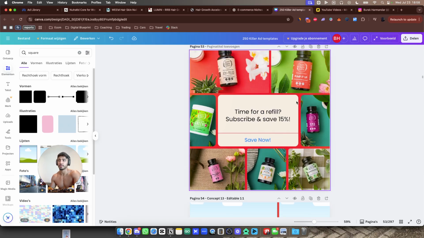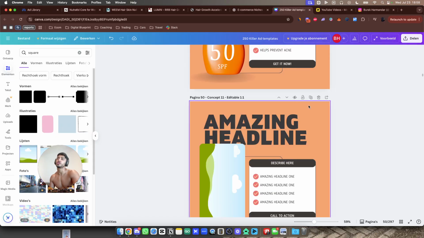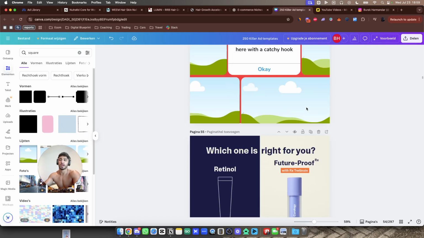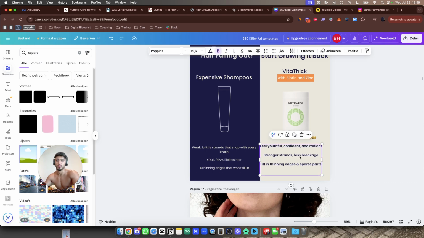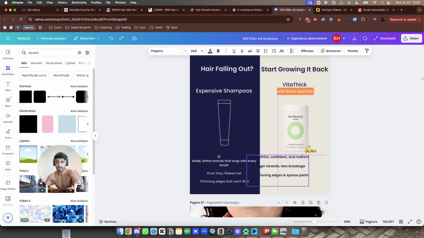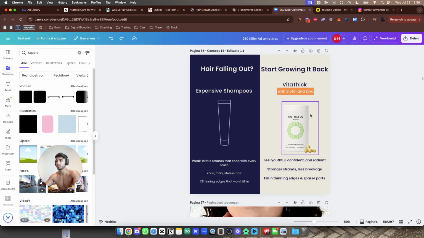Doesn't matter if you're using this. I mean, it doesn't matter because this is shit. But you can use one of these type of things, right? But you have to do your research. The most important part is what you put on here. This is the most important part. These, or your headline, and these. Those are the most important parts. That's what you want to go into.